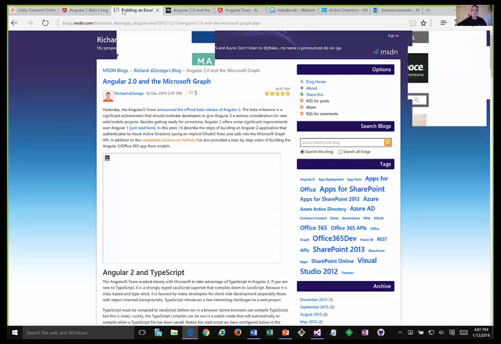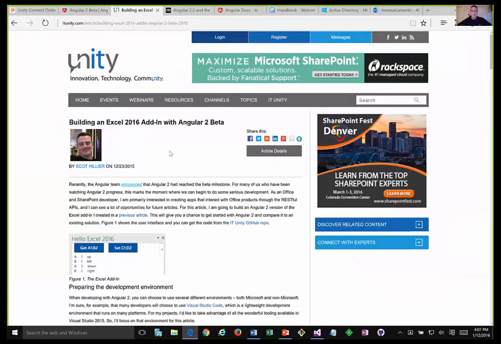And also, here's another good resource that we probably won't have a chance to touch on, but not only can we use the patterns that I'm using today to talk to SharePoint Online, other endpoints like the Microsoft Graph, we could also use them to make Office add-ins. So here's a link to an article I wrote a little while ago up on IT Unity about building an Excel 2016 Office add-in using the Angular 2 beta.